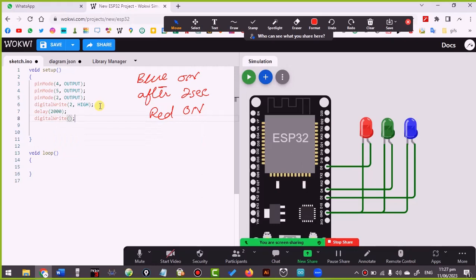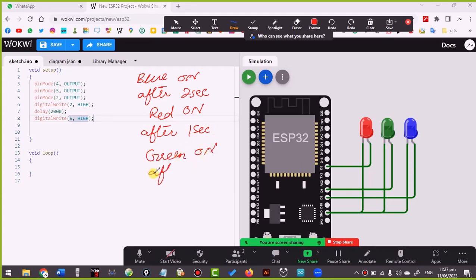Red is at 5, so 5, HIGH. And let's say after that I want green on after 1 second, and after 3 seconds all off.